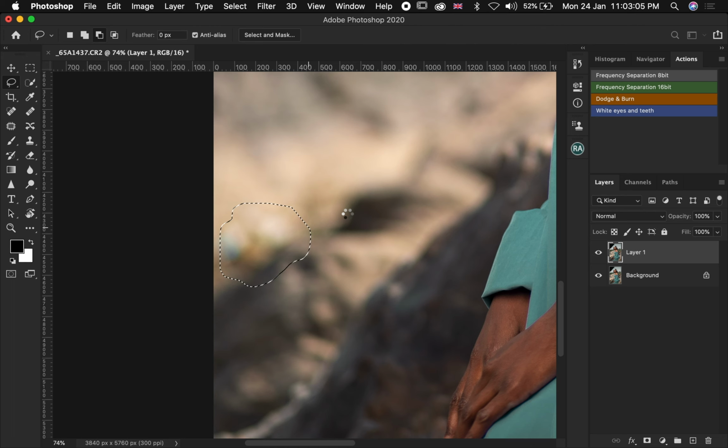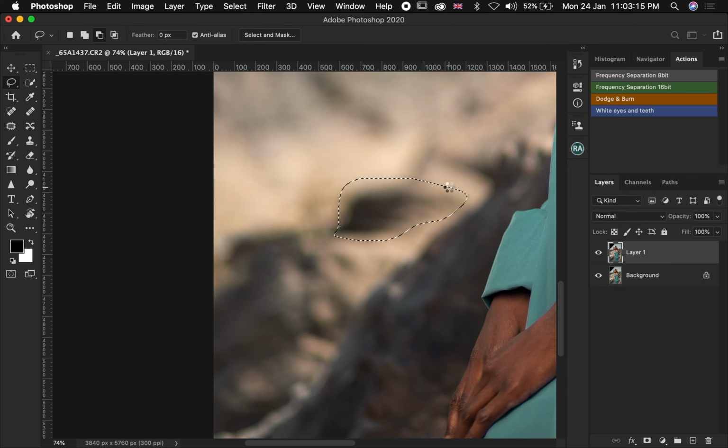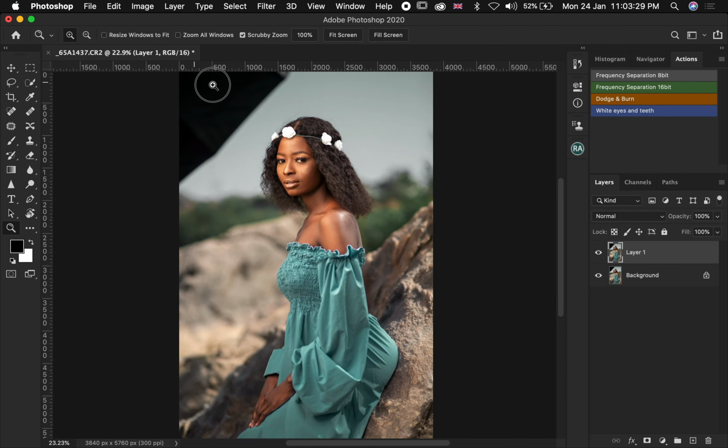So I will first start by doing content aware to it, and then I press Command or Control D to deselect, and then this shader as well, and I do content aware to it as well. Alright, and then we'll press Command or Control D to deselect. So let's zoom out our image.